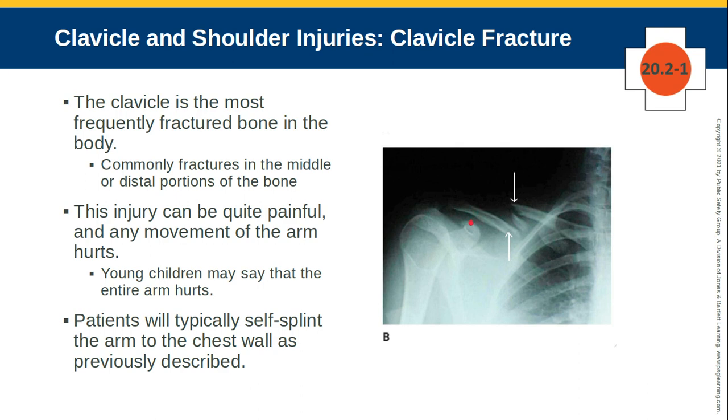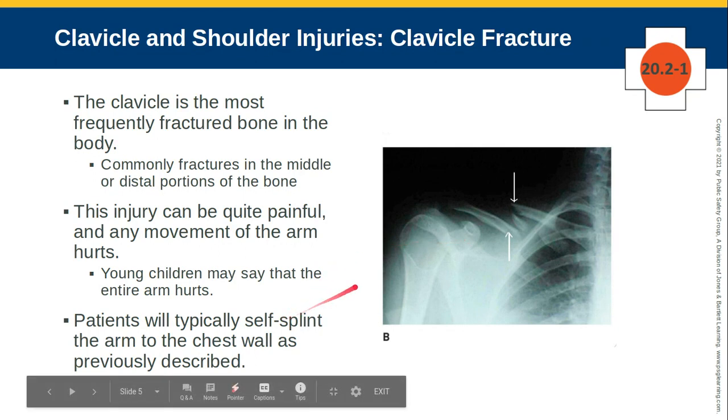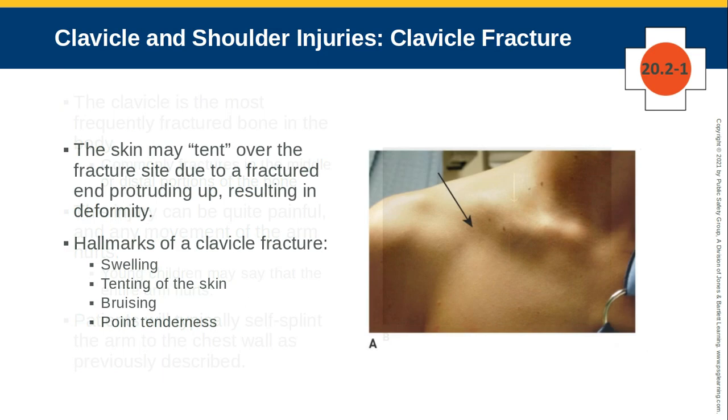It can be quite painful, and typically a patient will present by hugging their arm to their chest, trying to minimize any movement. Now, what we may see at a fractured clavicle is a little bit of tenting or bridging in the skin and an obvious deformity. If you went to palpate, basically trace your fingers along that clavicle line, you're going to have quite a bit of tenderness and pain at that point.